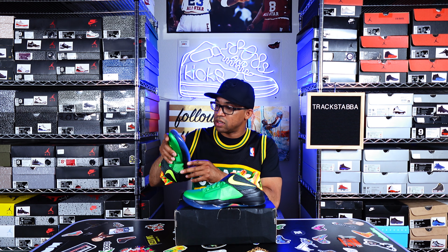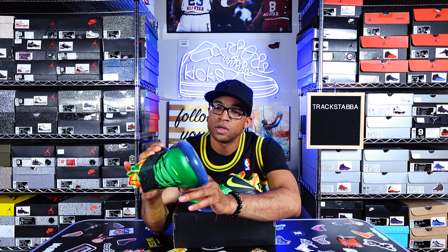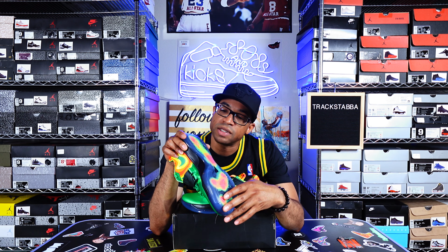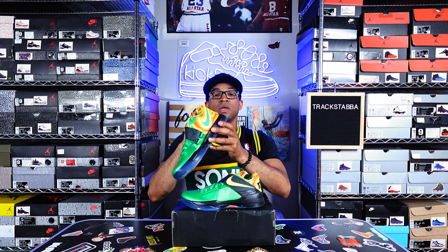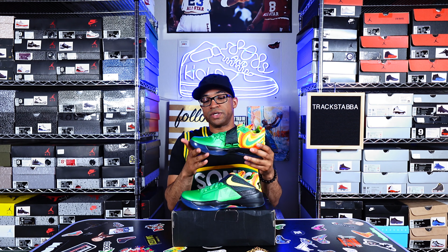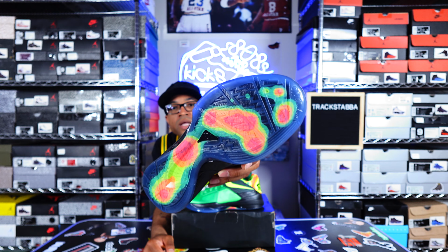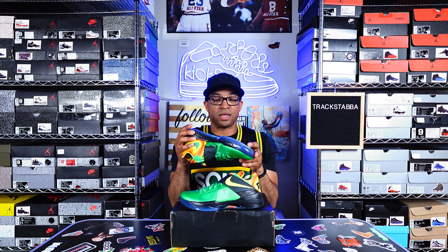Let's see. It says stay focused here on the little arch area. Designed and engineered to the exact specifications of Kevin Durant. It says along here. You got Big Chucky in the back on the heel. There's a lot of things going on with this sneaker. Now, a lot of people don't realize that because it's a translucent icy bottom. You know what I mean? It's easy to just miss that and not think nothing of it, you know?